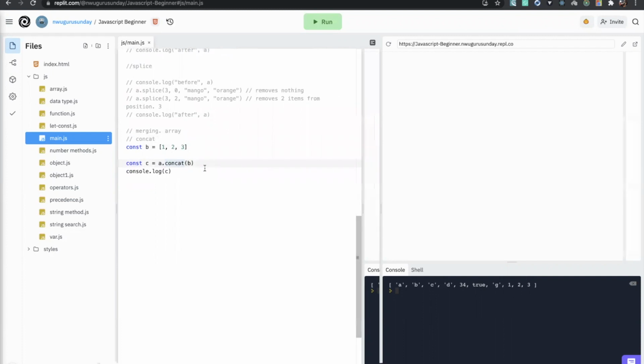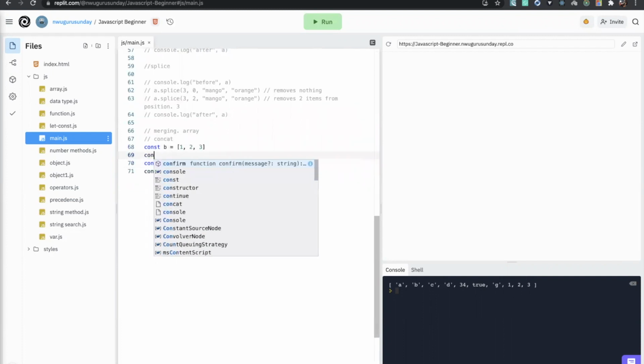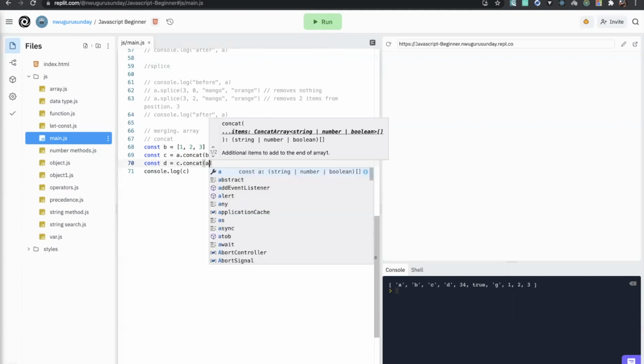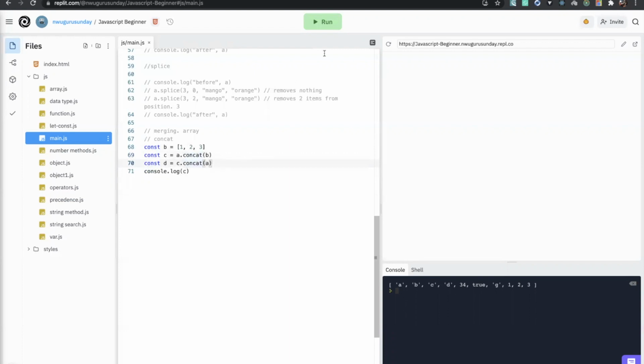Is it clear? Let's even make it more fun. Let's say we want D, and we want to join C. Remember that C is a joined array, so we want to join C with another array. Say maybe we want to still join it with A. This is also possible.